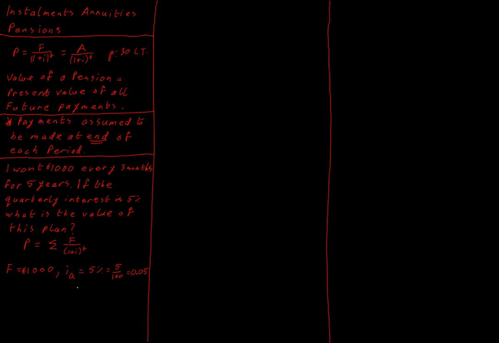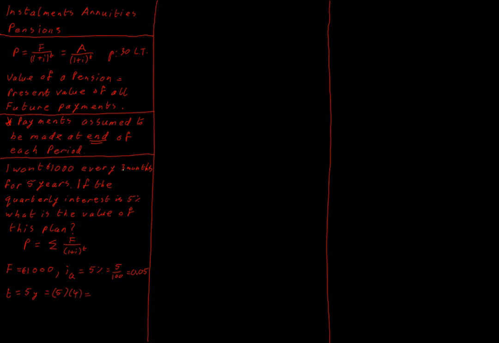And we want our payments every 3 months. So what does that work out to? Well, if our payments are supposed to happen every 3 months, 3 months in terms of our years would be a quarter of a year. So we'd have a payment every 3 months or every quarter. So our interest rate and our periods of payment are the same in this question. So our time is going to be 5 years, and there are going to be 5/4 quarter years in that.